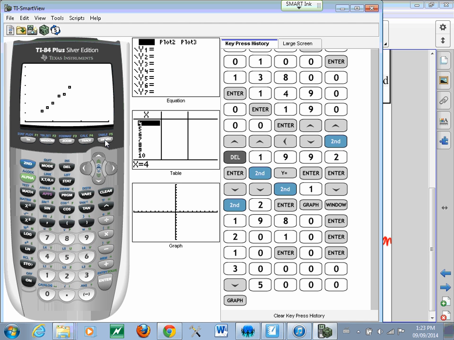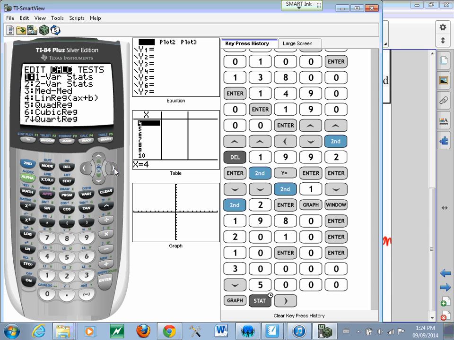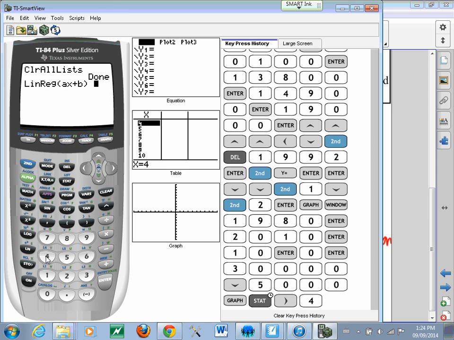Okay, so now we're on, ladies and gentlemen, to the top of page 43, graphing the line of best fit. So what we're going to do is perform this linear regression. So for 2A, it says to press stat. Stat's this button right here near the arrows. And then press the arrow over button, which is called calculate. Okay, so it gets the calculate menu. We look for linear regression, which is number 4. And so what that tells the computer is that we want to do a linear regression or get a line of best fit, but we got to tell them where to get the data from.